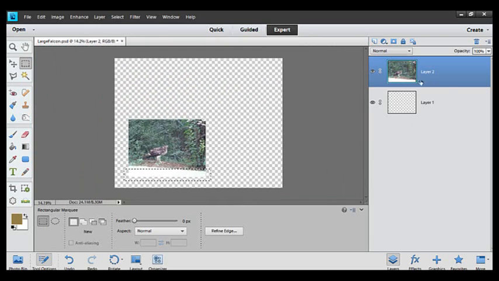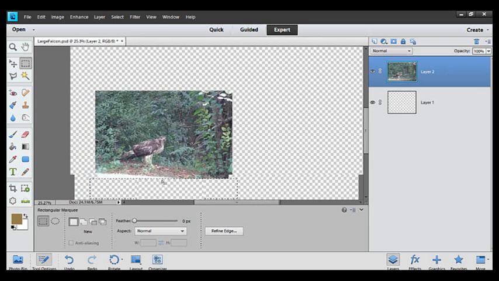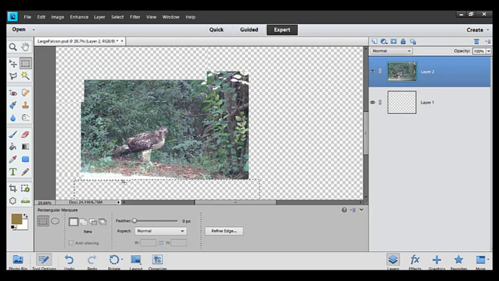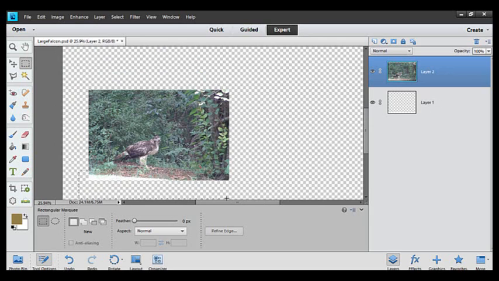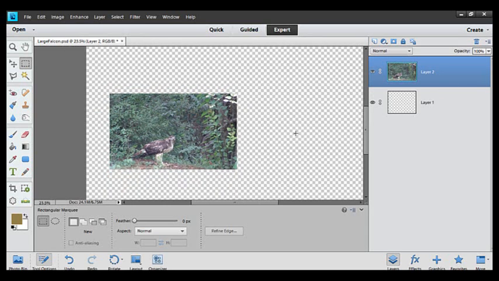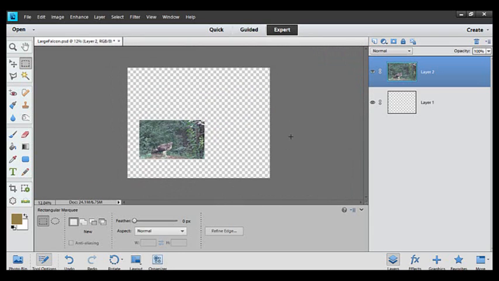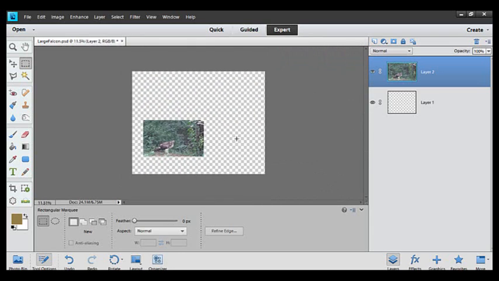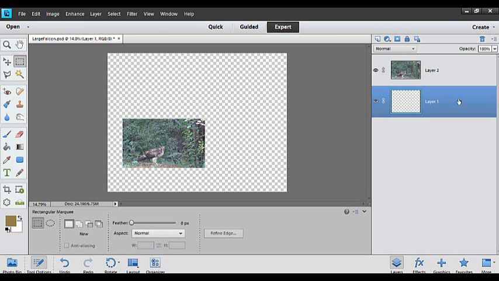And so I'm going to make sure I'm on the right layer, on the active layer of my photo, and not this transparent layer, because it won't work if you're on the wrong layer. And then click delete on my keyboard, and you can see I've taken away that ugly part of that grass. Now maybe I want to take away a little more. I'm going to draw another box and hit delete, and there, all of that is gone. I don't know if in my original layout if it's all gone or not, but that's what we're going to do for now. So step 10, next I'm going to make my background a color.